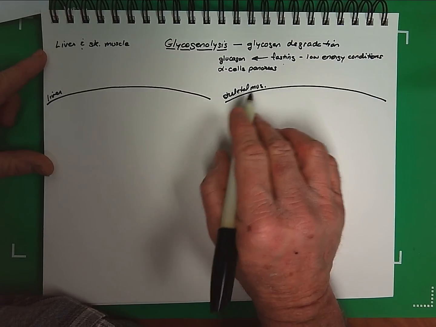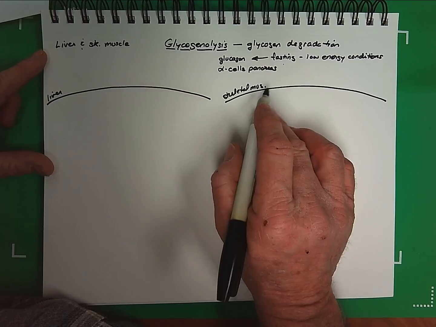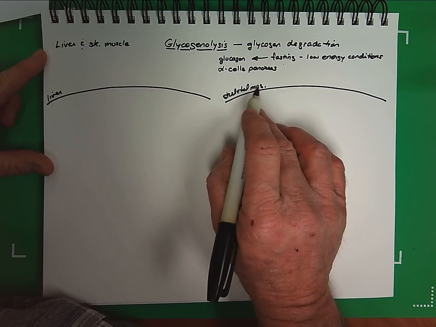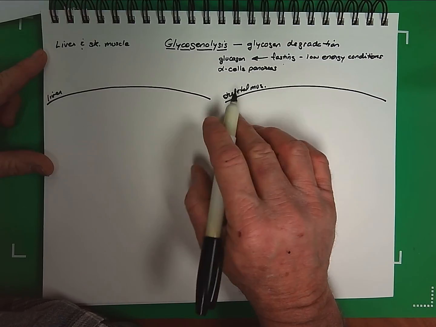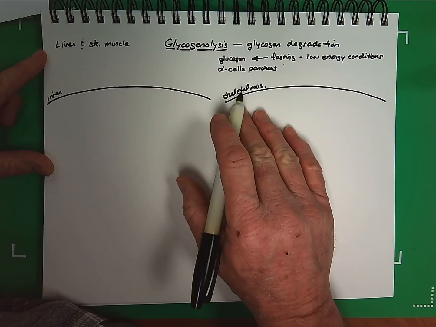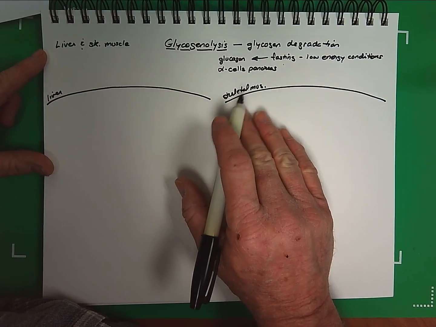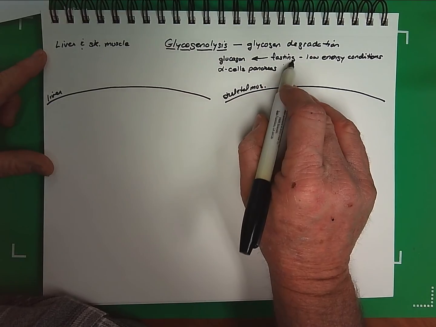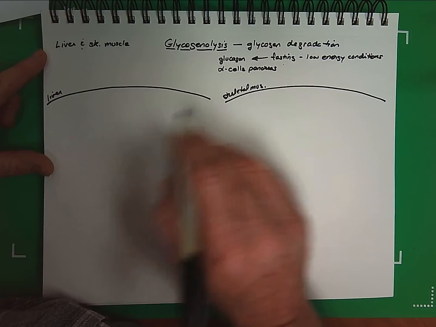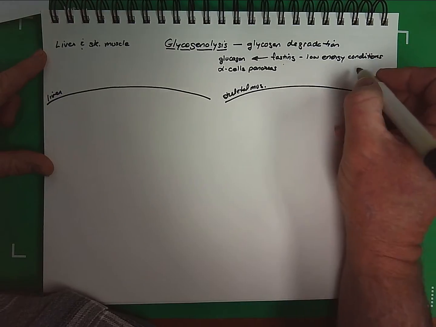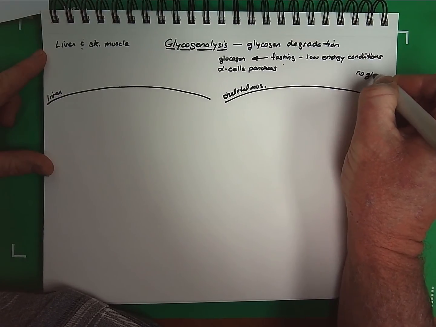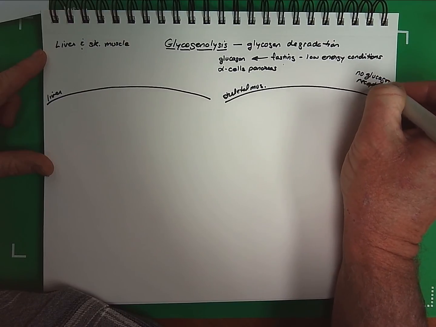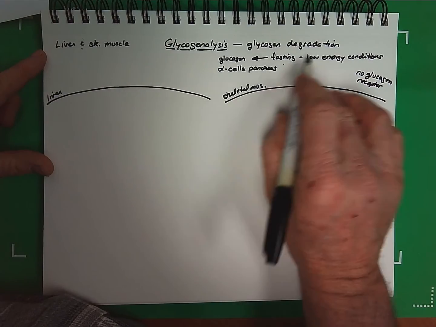Now, very important to keep in mind, skeletal muscle's job is to produce ATP. There is no other reason that skeletal muscle has to respond to either a fed or fasting state except to supply itself with the substrates for ATP. So therefore, glucagon, being a signal that we are in a fasting state, is not going to have any effect on skeletal muscle. So skeletal muscle has no glucagon receptors. Skeletal muscle does not care that we are in a fasting state.